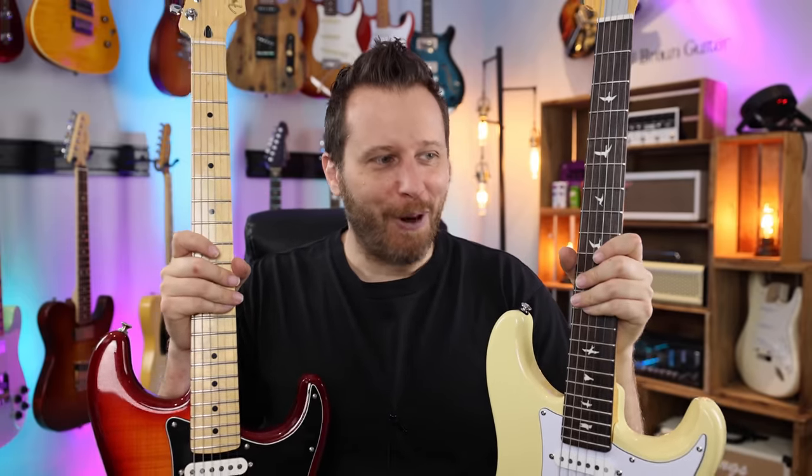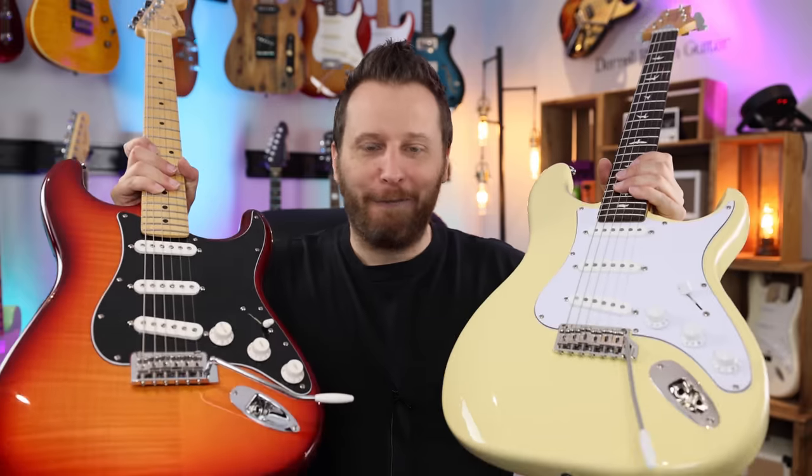So hopefully that'll help you guys choose between these two models. Yeah, it was a lot of fun to put together. So I'll link to both guitars in the video description below. You can do a spec by spec comparison down there as well. There's slight differences between fingerboard radius and that kind of stuff as well that you might want to check out.